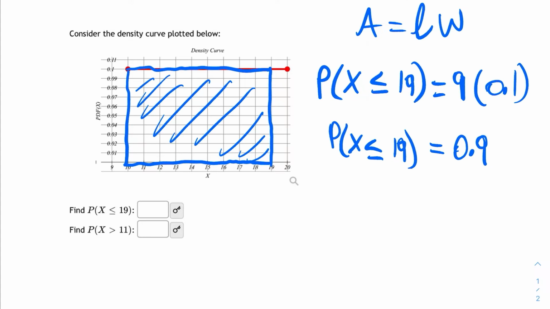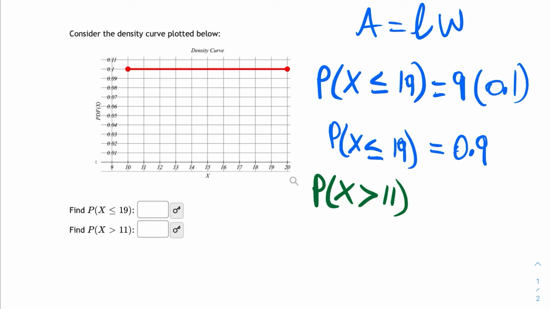All right, part 2 here. We're looking at the probability that x is greater than 11. Notice the previous one was less than or equal to, and this one is just greater than. There's no or equal to part. But for continuous random variables, that doesn't matter because the probability of any one specific value is 0. So the probability that x equals 11 is 0. Finding the probability that x is greater than or equal to 11 and finding the probability that x is greater than 11 for a continuous distribution amounts to the same number.